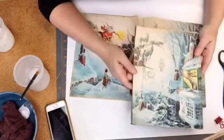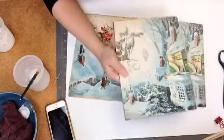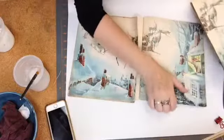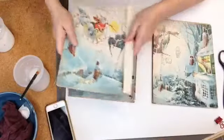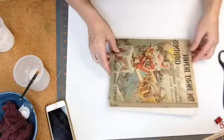And as you can see in the front, I actually sanded the illustration right off up to the board so that this is supported by the board as you're attaching it. Okay, so all of that aside, let's see here. What have we got? This is just kind of the way it goes.